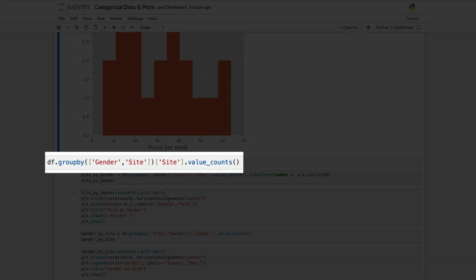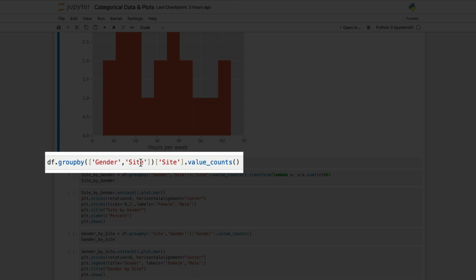As you can see, you put the data frame, obviously, dot, then the groupby function, then in brackets, because it's a function, you put a list here. Notice the list is in square brackets, where the second variable is the one that you are breaking down, and the first one is the variable you're categorizing it by.